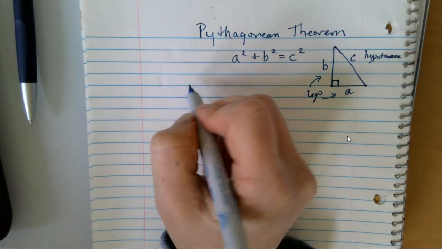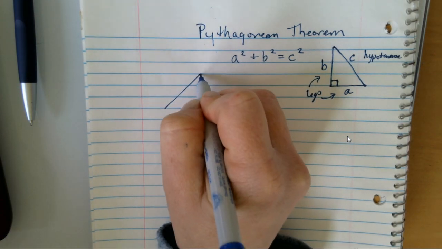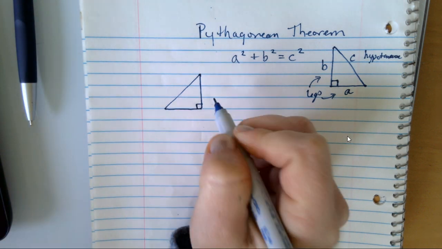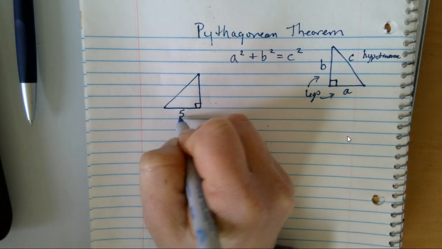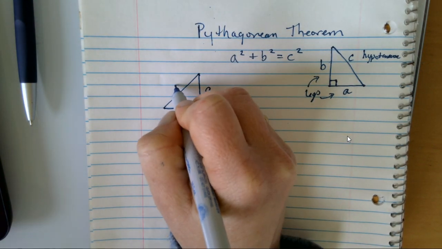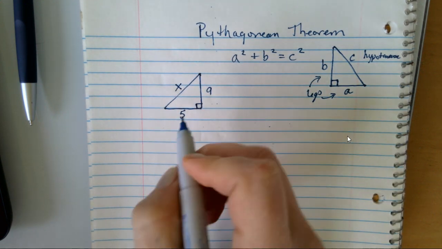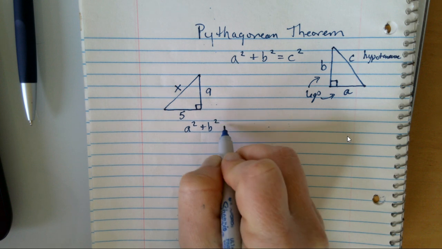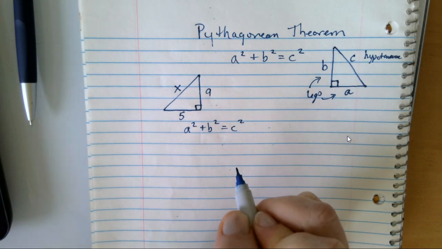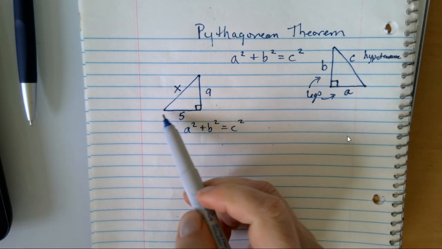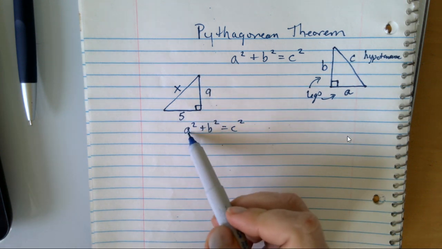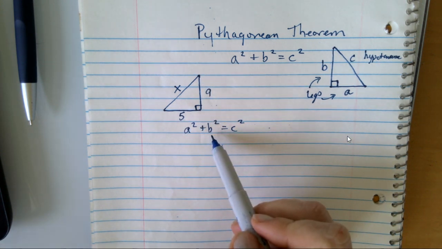So we're going to start with an example here. Remember, we talked about this in class. This is just meant to be a review of the concept to help you out with how to do this. So 5, 9, and x here. First thing, write the formula. A squared plus b squared equals c squared. And remember that the legs are the ones that make the right angle. So 5 and 9 are going to be my A and B. That will help you to set it up.